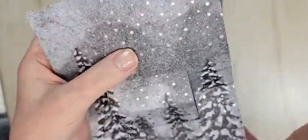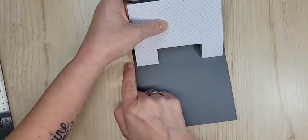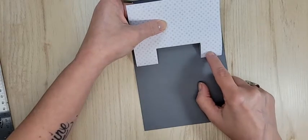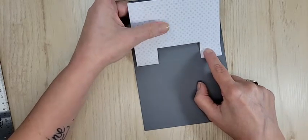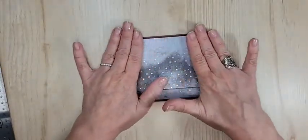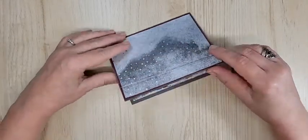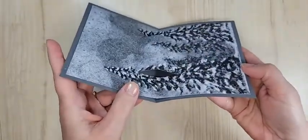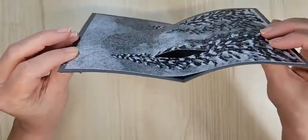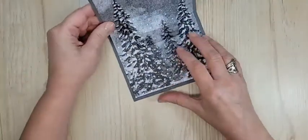So I'm going to fold it in half. Get it as close as I can. And we're trying to make it the same distance from side to side. Close, but not right on that line. Down you go. Down you go. And then close it. Close it, close it, close it. And then open it. Look at that. Isn't that cool? You can see how I didn't glue right here, and that's fine. It gives it that nice little bit of movement. That's part of our pop-up.